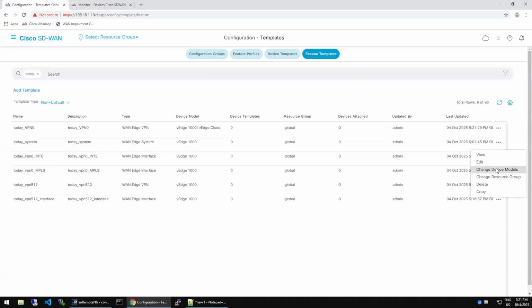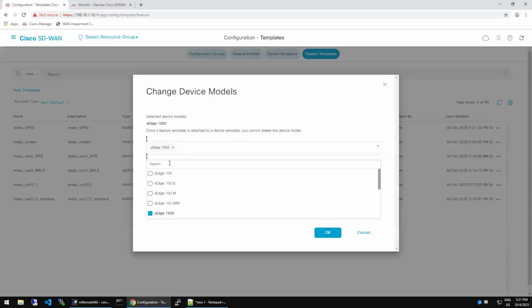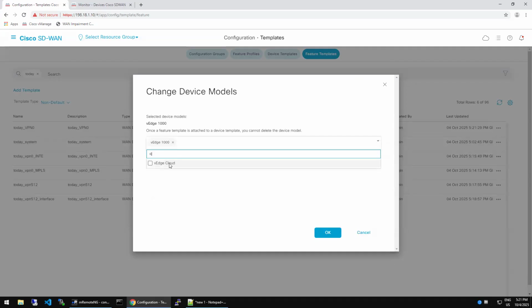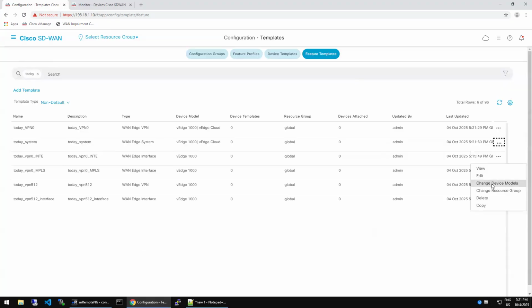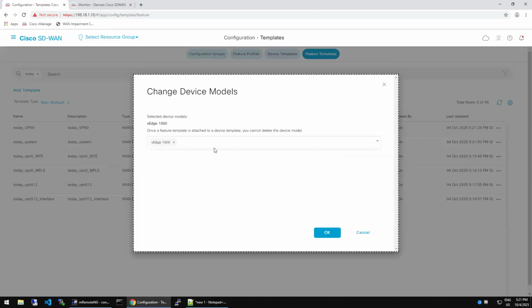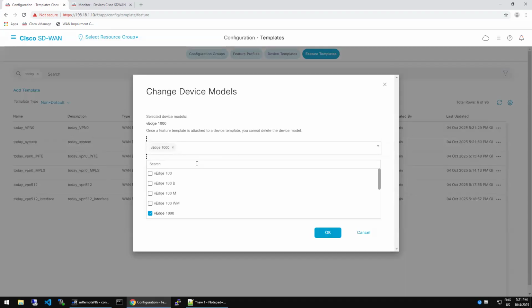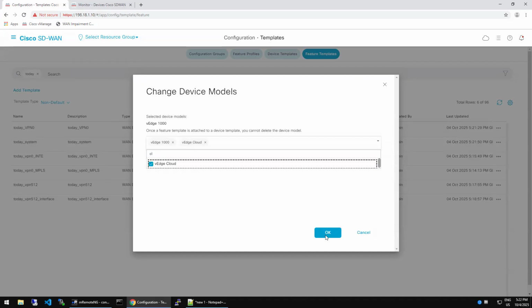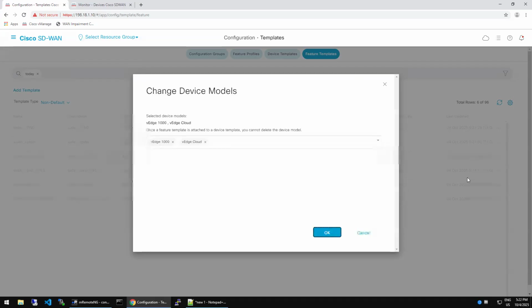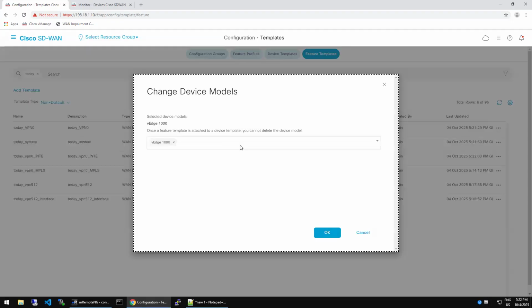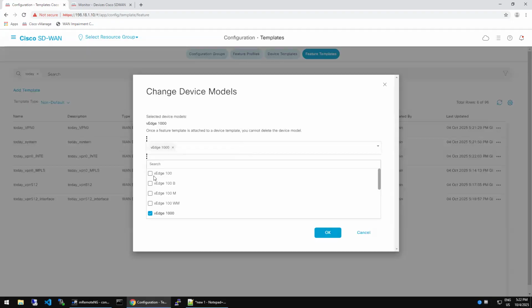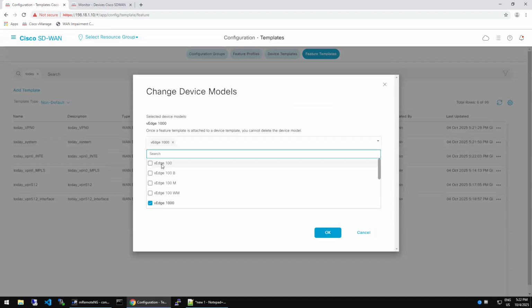Change device model. You can go and search like this. Change device model.